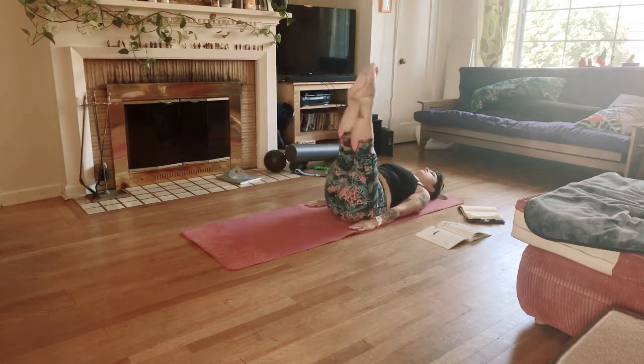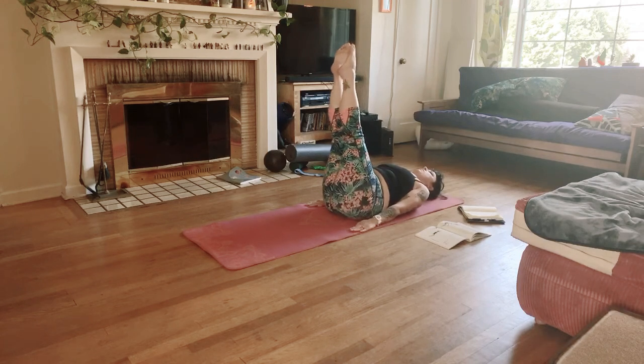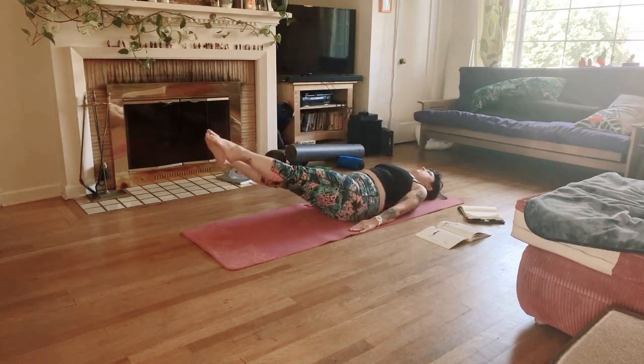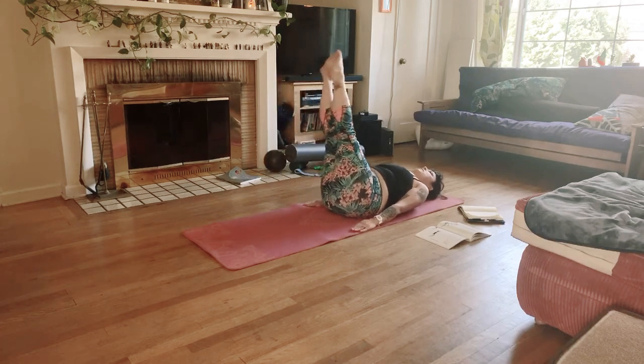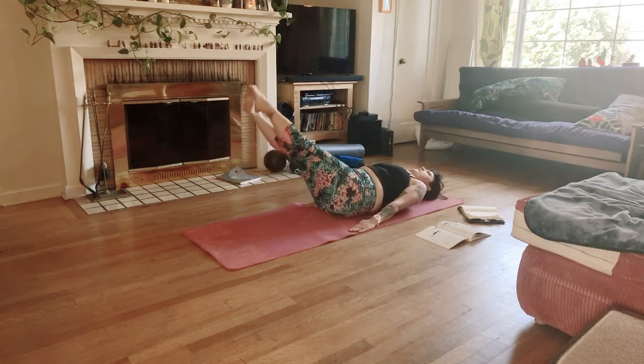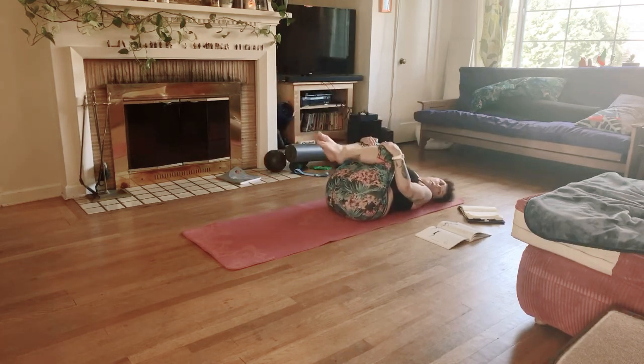Tummy's tight, and all the way. We're gonna go in reverse, so go the other way, down, down, down, down, round, round, round, round, up. Oh, and one more, down, down, down, down, around, and up. And bring those knees in.